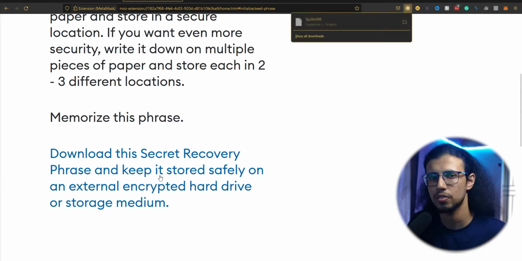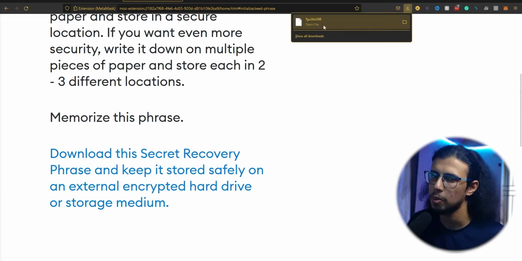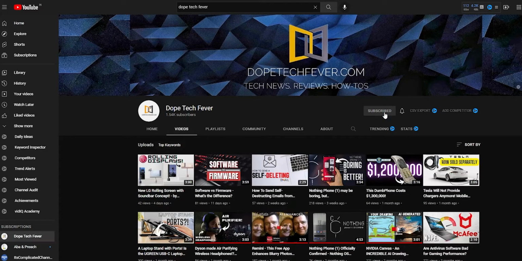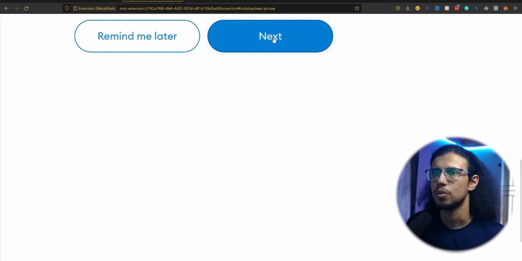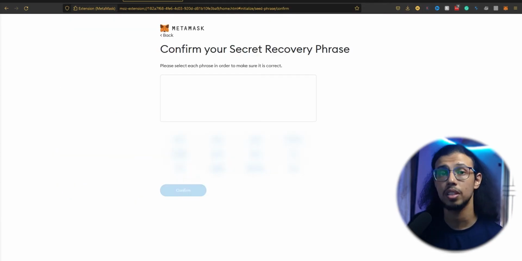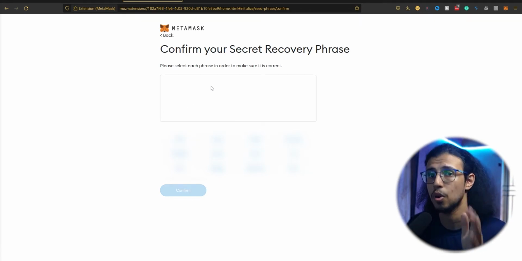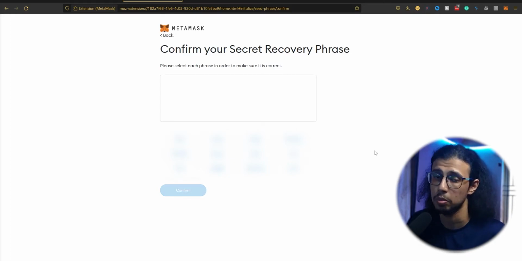It's basically a text file with the exact phrase. You can copy paste that as well. Anything works. In fact, you can easily encrypt any file on your PC with a couple of commands. If you want, I can show you, but maybe I'll do that in another video. You can stay tuned to my second channel to see how it's done. But for now, let's remember our seed phrase and continue. Once you click on next, you'll be presented with the exact phrases, but in a different order. You'll have to click on these words in the same order as your phrase. That'll help them verify if you have it saved somewhere and you remember it or not.